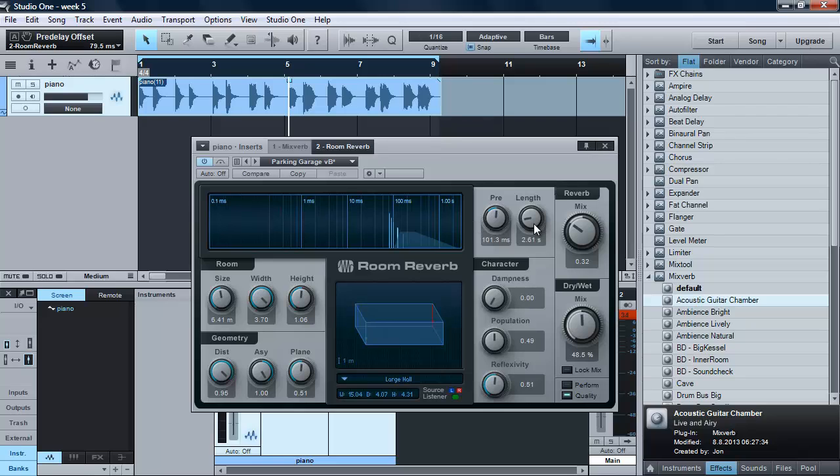Now the length is the next part that I'm going to be talking about, and this is how long the reverb lasts for. So here I'm going to be playing you what it sounds like to use the length with your recording. I'm going to increase the length right now.